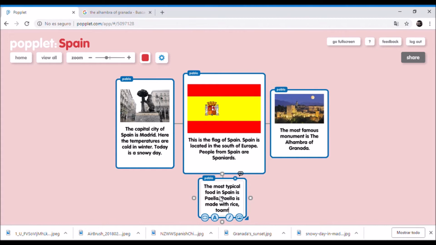Rice, tomatoes, salt, olive oil, pepper, and chicken. Oh, what's the matter with me today, kids? Sorry. And the most typical food in Spain is paella. Paella is made with rice, tomatoes, salt, olive oil, pepper, and chicken. Right? And finally, click on our lovely symbol.